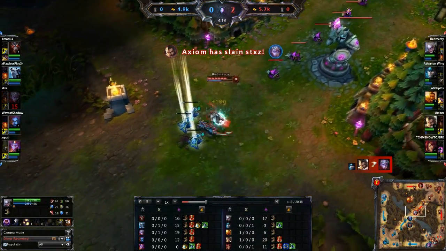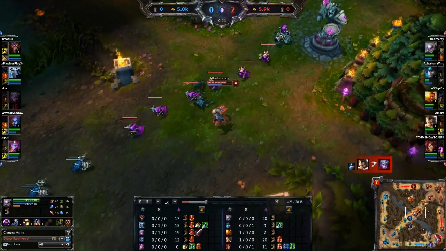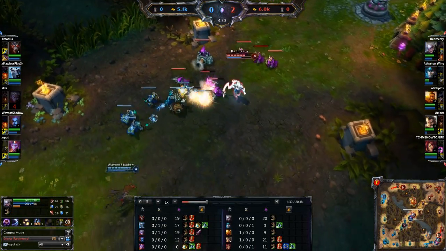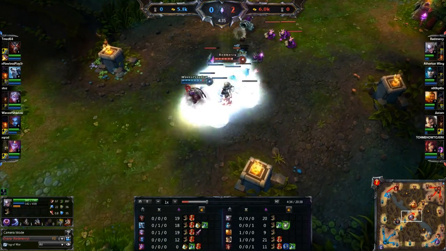But regardless, you want to level the Q first, the W second, the E third, and then the ulti. You want to get the Q at level 1, just so you can leash and it's nice damage. It depends on who you're up against. You want to get either the W or the E at level 2.